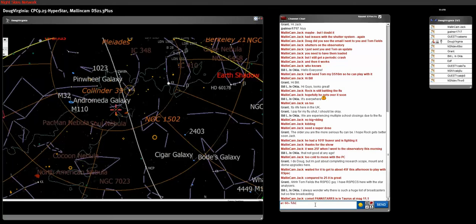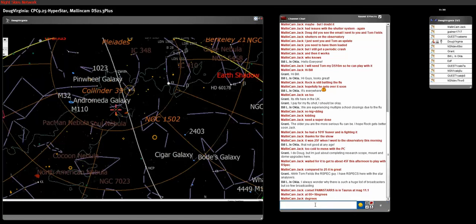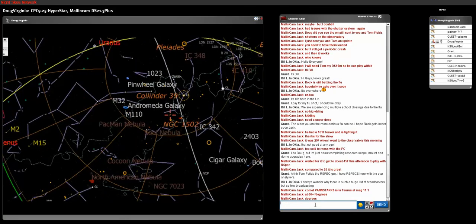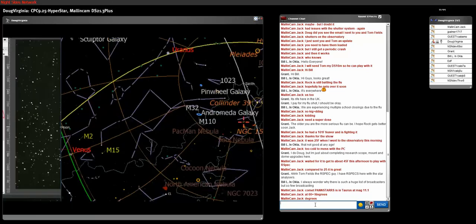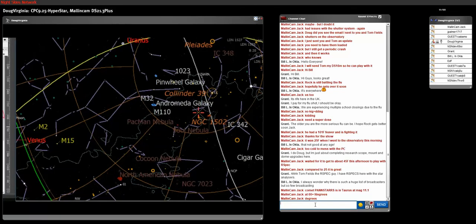The green line over here on the left, you can't see that quite. That's the horizon line on my chart. And then I'll put it back where it was here.